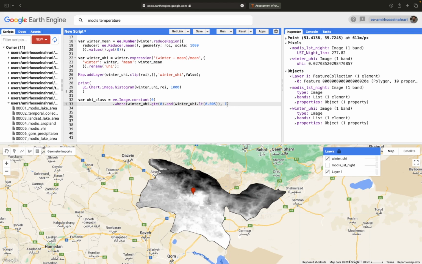Here I'm setting a number label for the pixels starting from 0 up to this value.